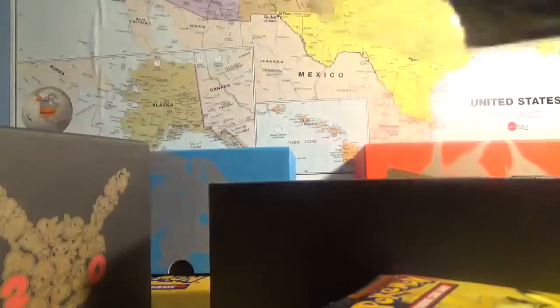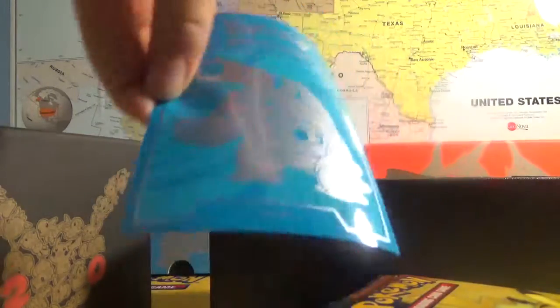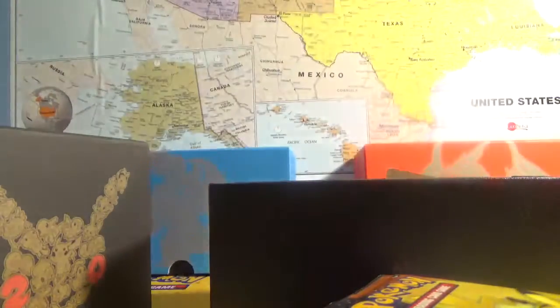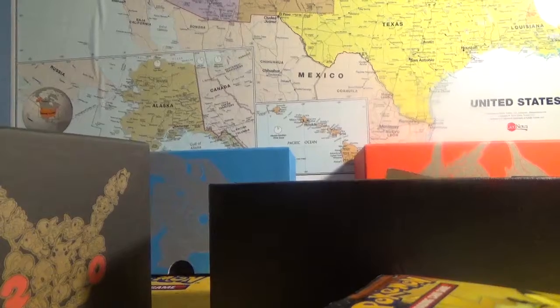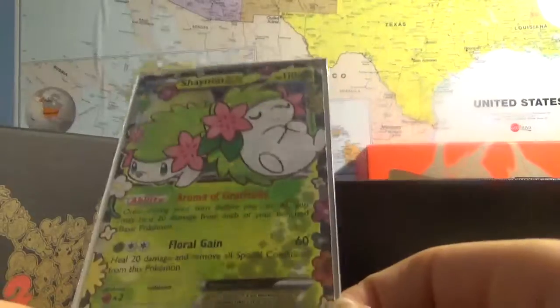Oh, I need to get the sleeves. We are going to use the sleeves that come in the Elite Trainer Box for this episode. We are not going to use these stupid Mega Blastoise ones. We are using these guys. We are not using Mega Blastoise, because Mega Blastoise sort of sucks. Everything's falling apart. But let me put the sleeve onto the Shaymin. Oh, hold on. Okay. Look how cool this looks. Oh, he just looks so cool.